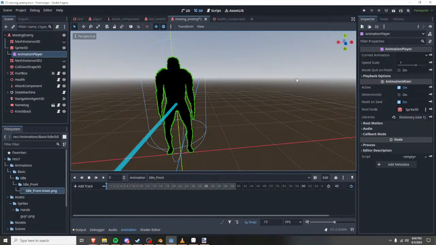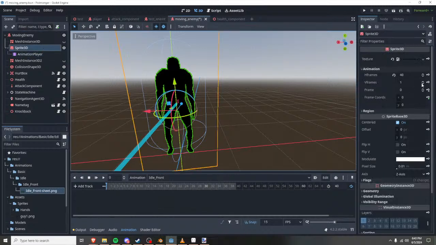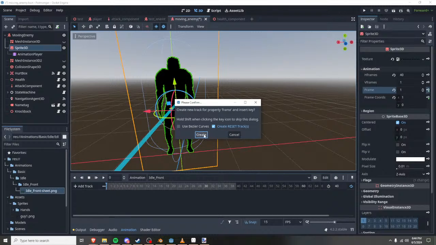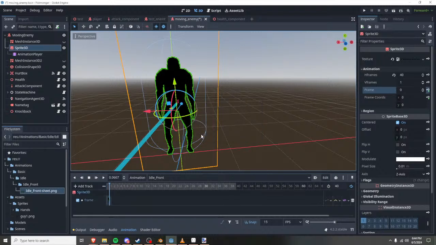Yeah, there we go. And then keyframe 0. I'll create a reset track for now. And then all the way to here.